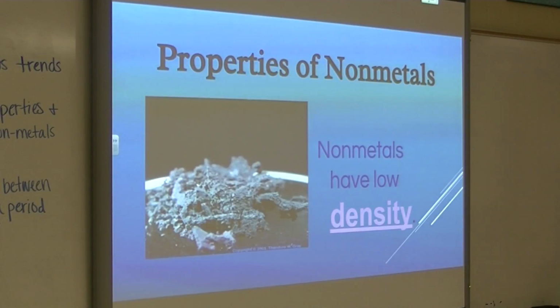They have a very low density. Where metals have very high density, lots of atoms packed really close together, nonmetals typically do not. Now let's think about why that is. We're talking about gases versus solids, right? Remember we talked about the particles of gases being typically farther apart, less dense. So that's why it makes sense that nonmetals would have a lower density versus metals that are typically solids.